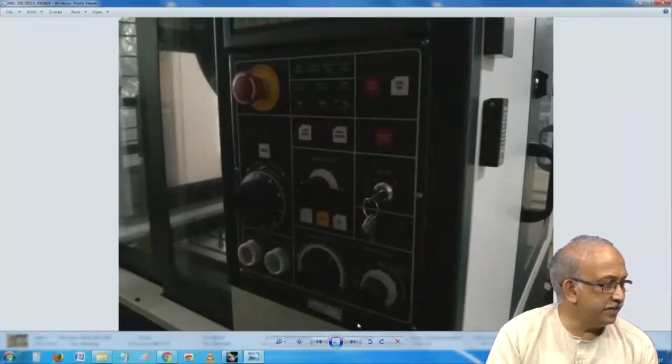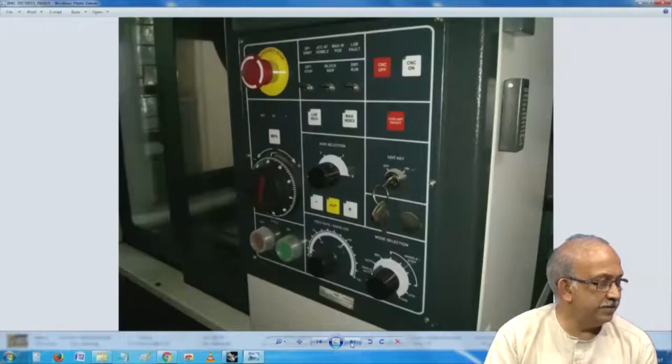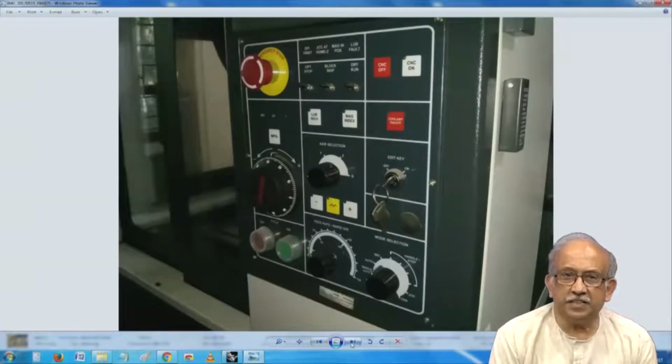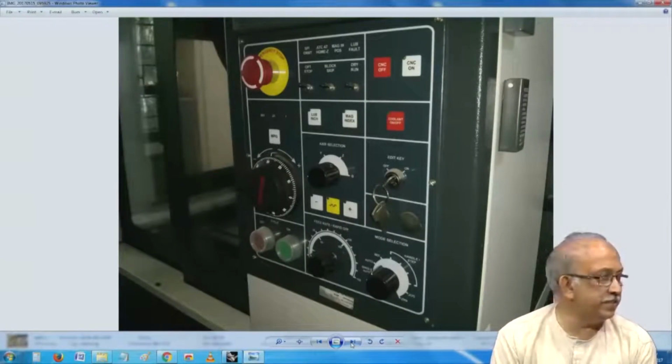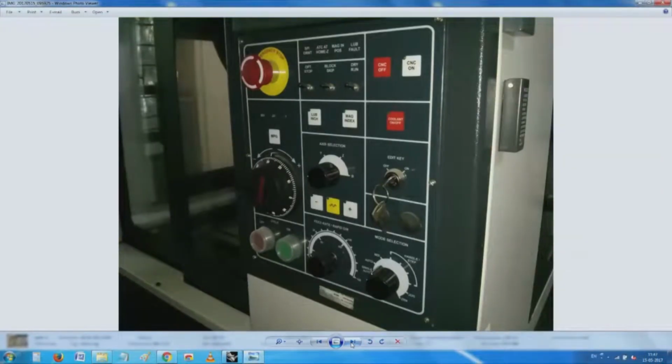Nice, simple, beautiful panel. Some things are common, like how to operate and routine things. You have the jog dial, and then you have the feed rate, mode selector, then you have a key for editing the program, and then usual knobs, and then of course all of you must be familiar with the emergency stop. And then we have the various types of it could be anything, but in this case it could be actual cycling.